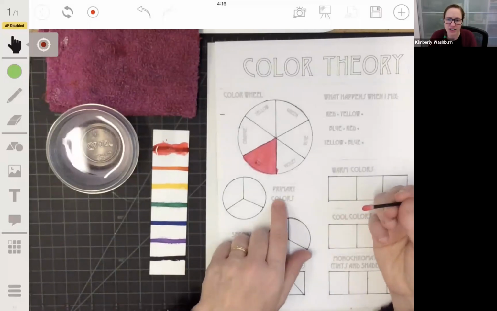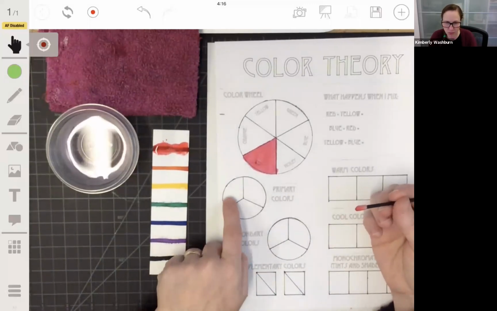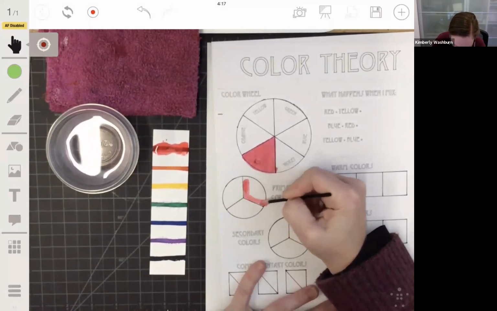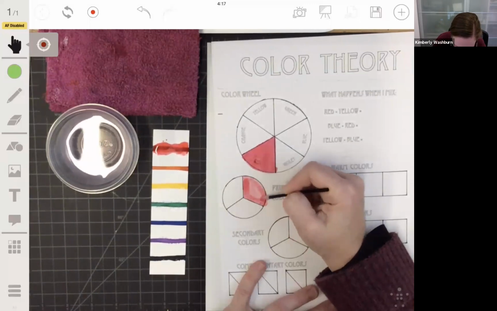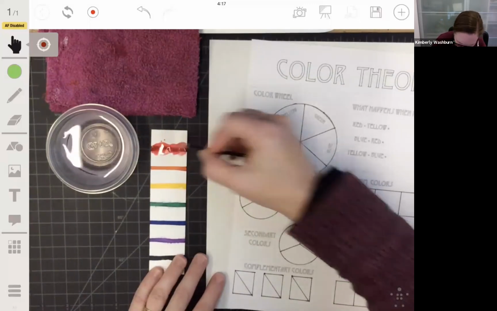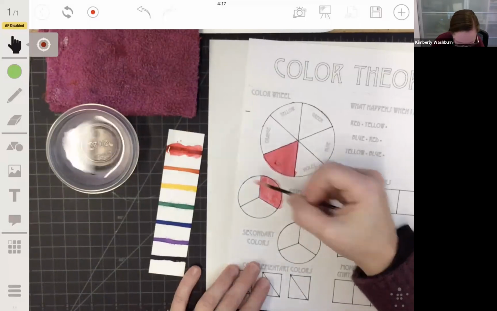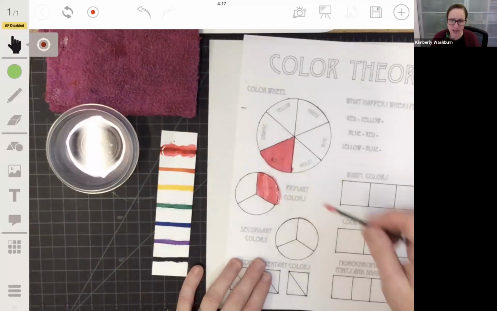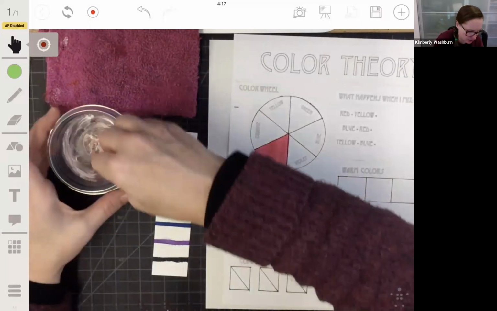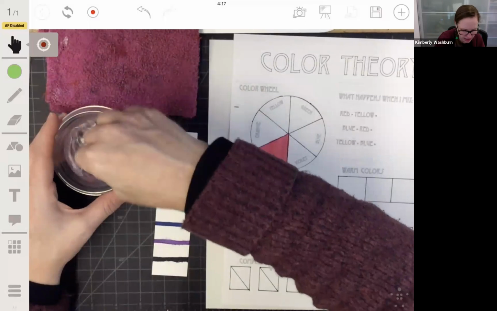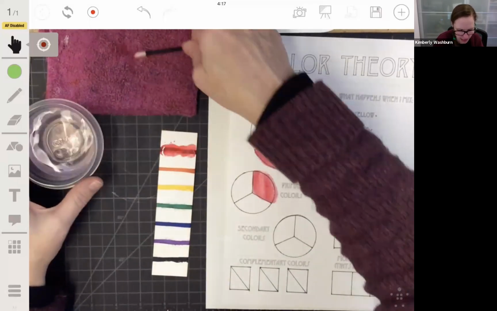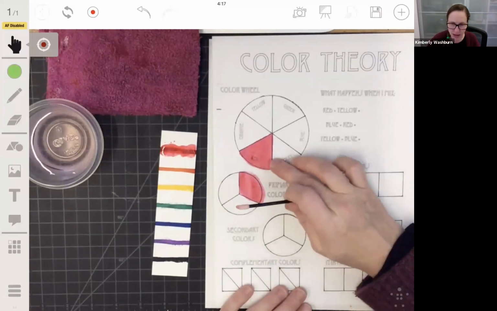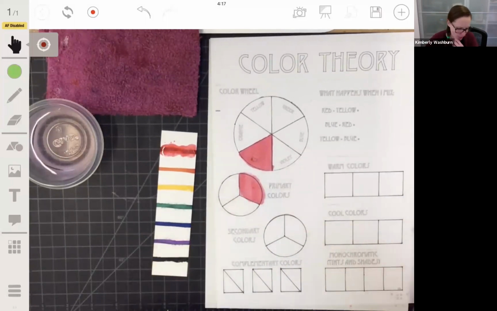So you'll notice down here in this section, I have another little circle with 3 pie slices, and I'm just going to add red to that because I know that red is one of my primary colors. Since I'm already painting with red, I'm just going to add some red to my primary color pie slice right there. All right. Again, I'm not trying to be super neat. If you go outside the lines, that's just fine. This just helps us understand the relationships between these colors. So we have our red pie slice and we have our red in our primary colors.